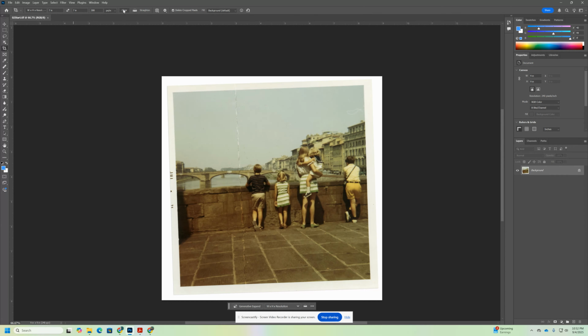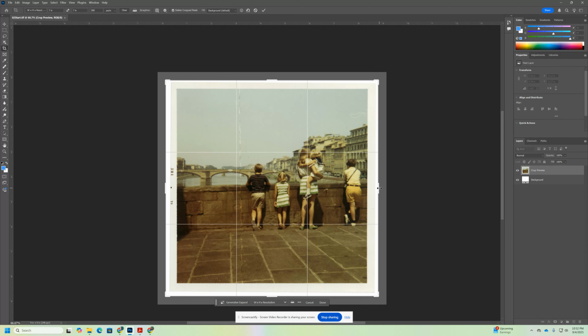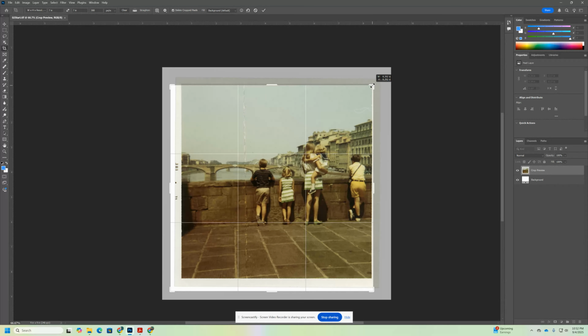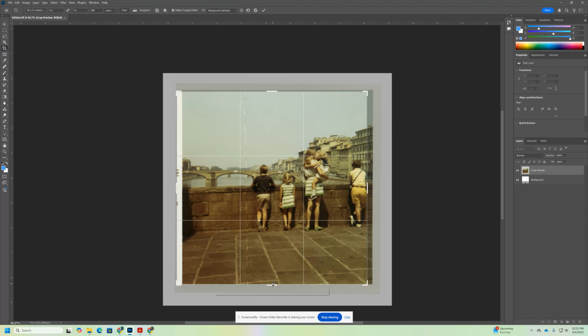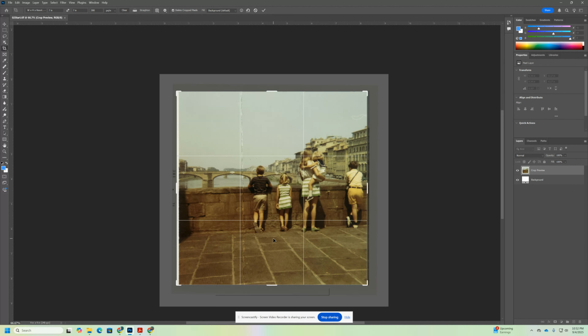reuse. Let's see, we got this all set up. Use the straighten tool. Oops, click and drag, click and drag. Use the straighten tool, and then like I said, you can manually bring this in. Move this guy over.